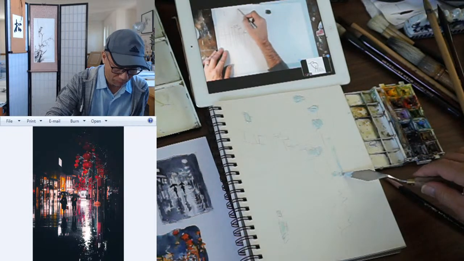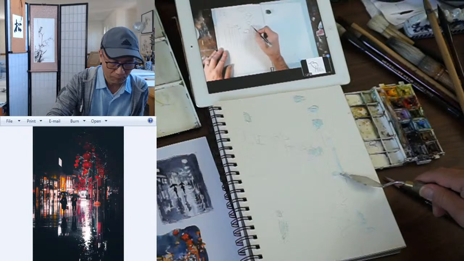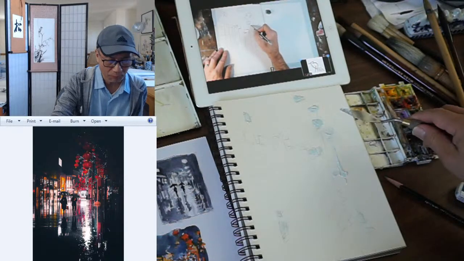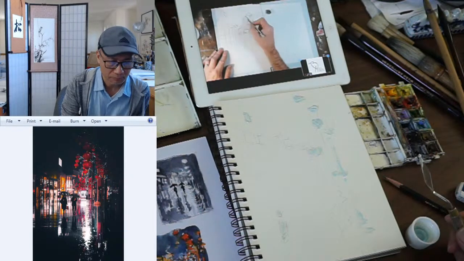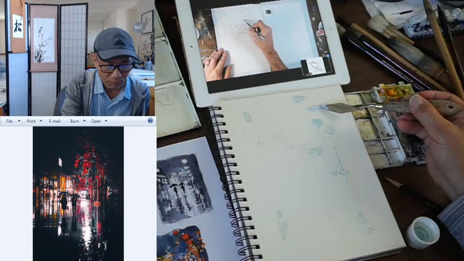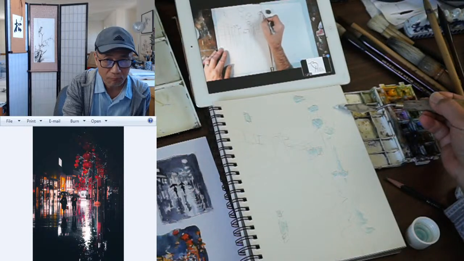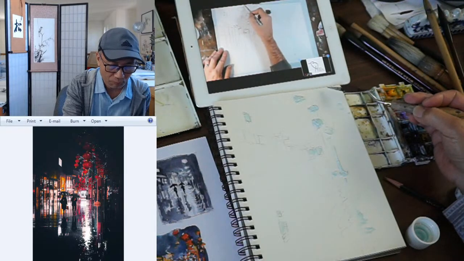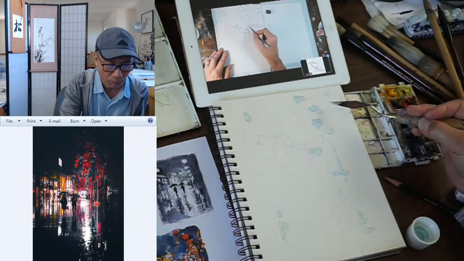Oh, maybe another one over here. Maybe a big old giant one. I don't know. We'll see. But I do want them getting a little smaller as they get back here. And then back here, you don't really need to draw circles around all of them. We'll just lob them in with a paintbrush. But mainly this is just to show us our line of sight. A couple more back there. And then maybe what we'll do is have a couple way off over here, maybe coming out of the piece, just for the negative shape, see? There we go. Just some suggestions, I might not even use them. Might paint right over them.